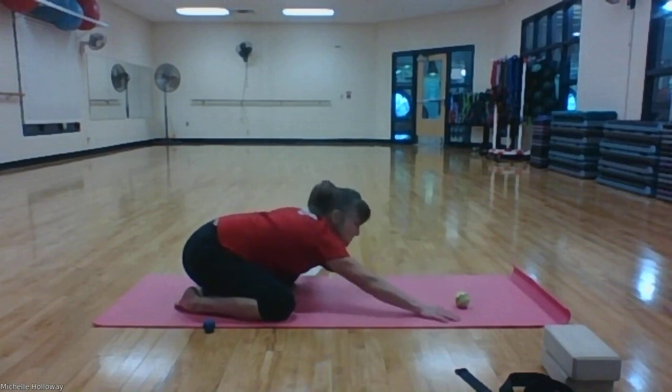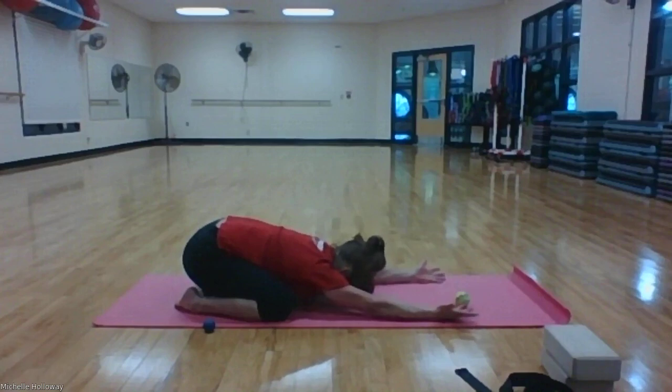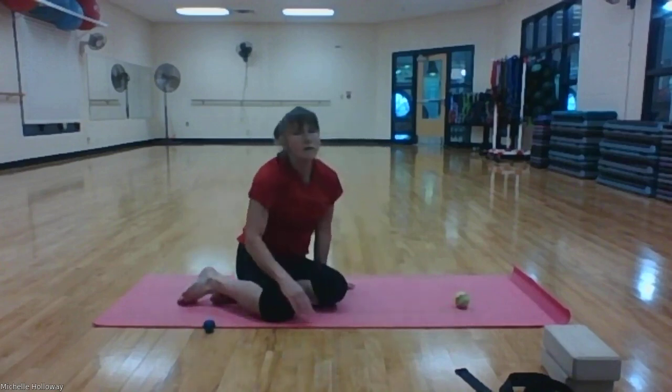And again, let's return to center. We'll finish this off by turning the palms up, reaching with both arms. Turning the palms up helps release the shoulders a bit. Return the palms to mat. Bring yourself up, and I'll have you take one leg through.